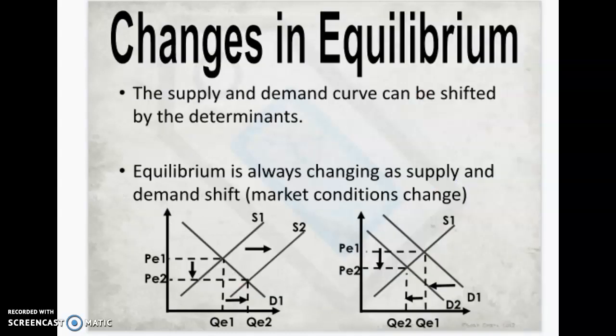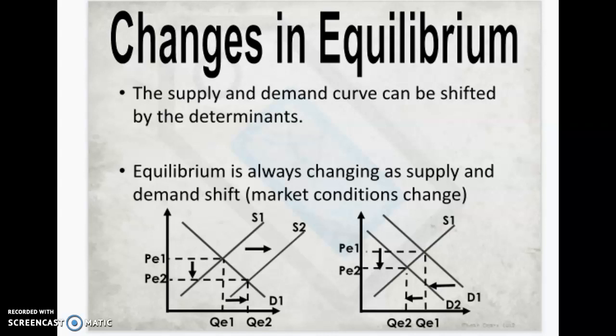Now, the equilibrium can change, right? So if there's changes in price, so if price happens first, that's movement along the curve to try to get to the equilibrium. But there's other things in our marketplace that make our lines shift. So it makes the demand curve and the supply curve shift, and that's the determinants that we've already studied. And when that happens, the equilibrium price changes. And you guys have already shown me that you are starting to catch on to what that change looks like.